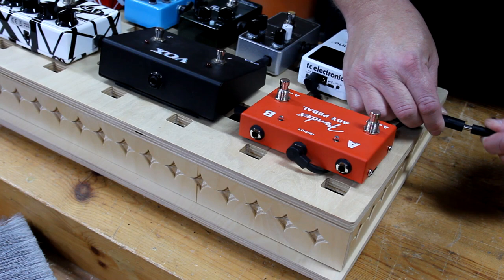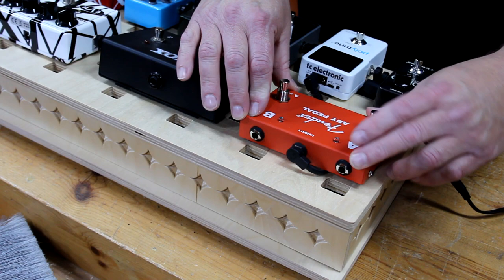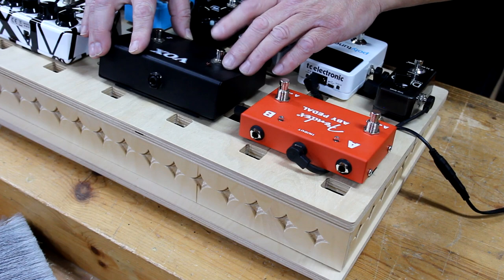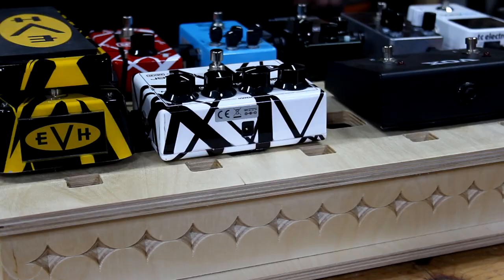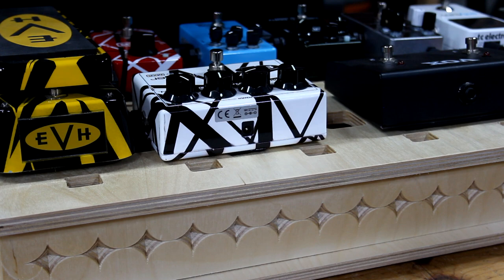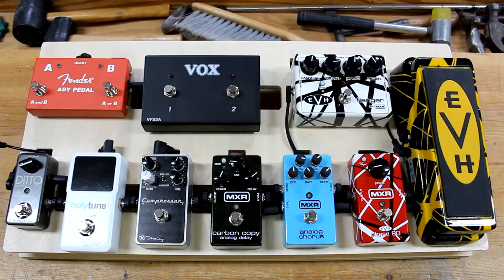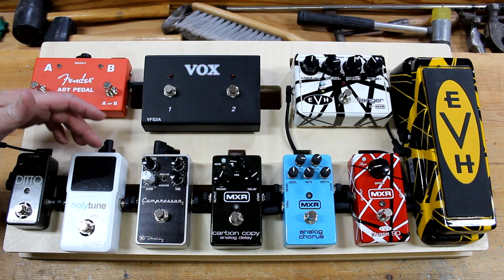This ABY switch goes out to my amplifier for switching channels. And this Vox unit here is a foot switch for the amp as well. It turns on the reverb and the tremolo. And this EVH flanger pedal is special. It calls for an 18 volt adapter, so I can just plug that in there and then plug it into the wall as well. Here you can see it from the player's point of view and how all the cables go down through the holes underneath to give it a nice clean look.